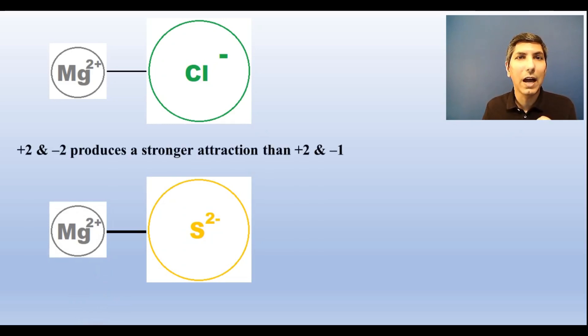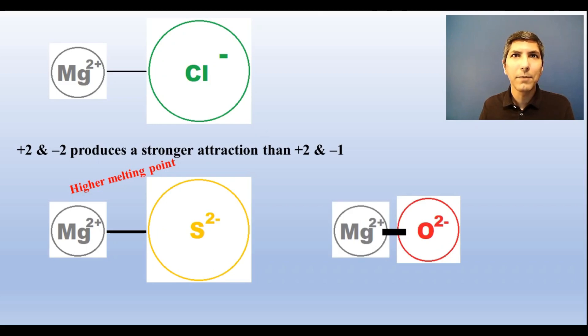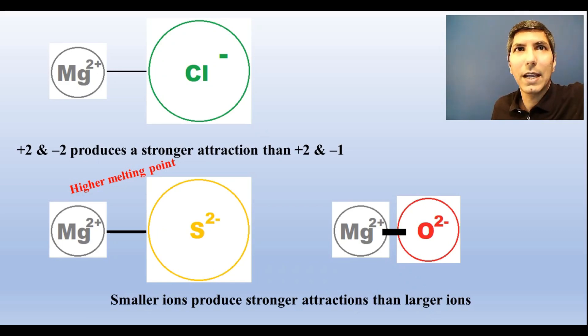So we can say that magnesium sulfide will have a higher melting point than magnesium chloride. The larger an ion is, the weaker its attraction will be to surrounding ions because its protons are so much more distant than any neighboring ion. So magnesium and sulfide have a strong attraction, but magnesium is even more strongly attracted to oxide because the oxide ion is so much smaller than the sulfide ion. So we'd say that the melting point for magnesium oxide is even higher than it is for magnesium sulfide. So look at charge first, then if it's a tie, check out the relative size of the ions.